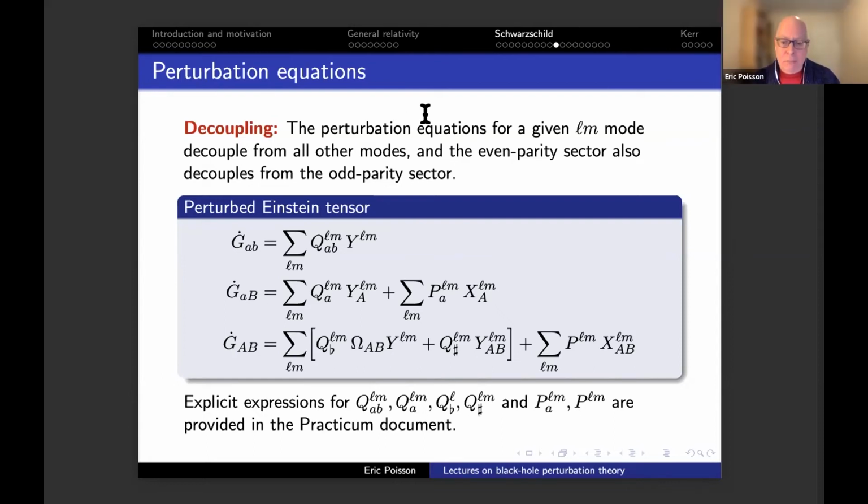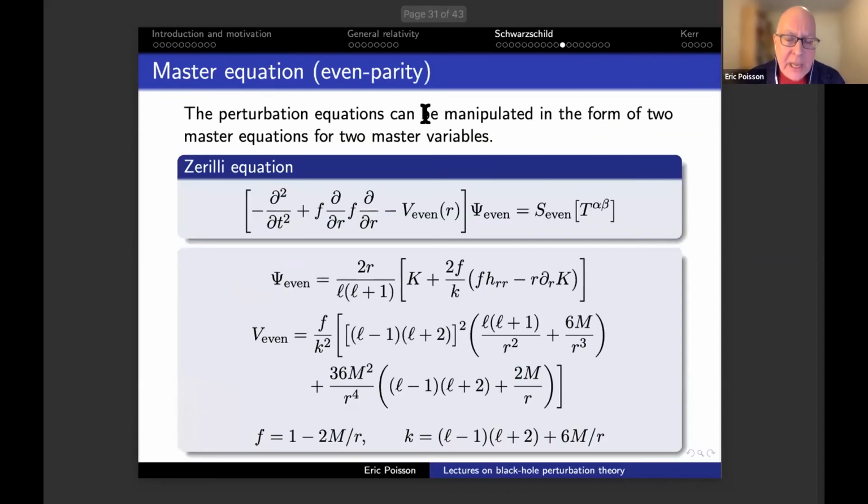Okay, so we're on our way to the calculation, and now I'm going to be a lot more schematic. In principle, we have the full set of field equations worked out. We have the smallest pieces of the first order Einstein tensor on the left-hand side, and the smallest pieces of the energy momentum tensor on the right-hand side. We make them equal through the field equations, and now it's a matter of solving all those field equations simultaneously.